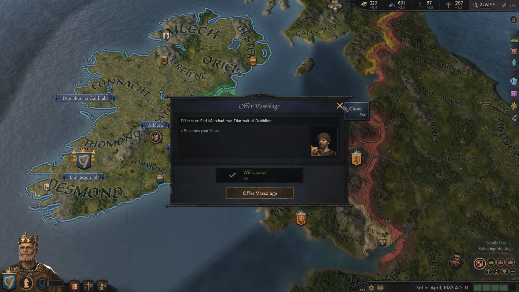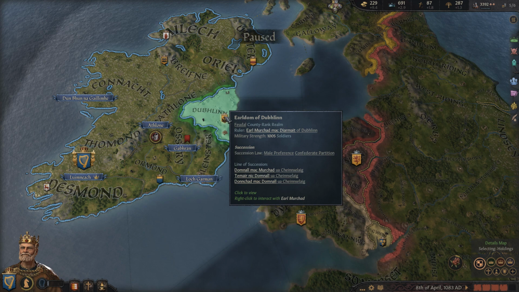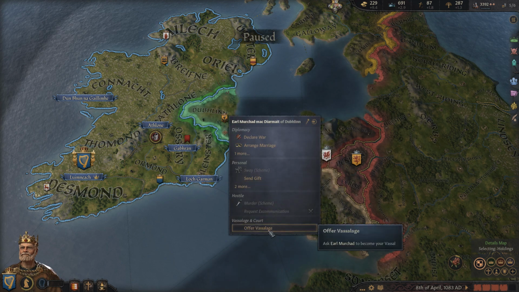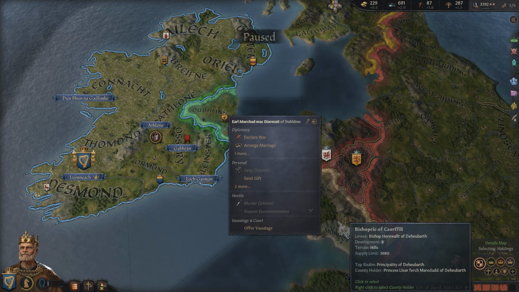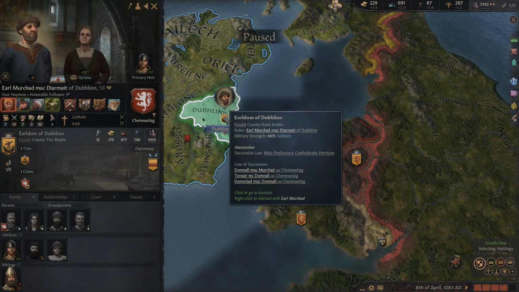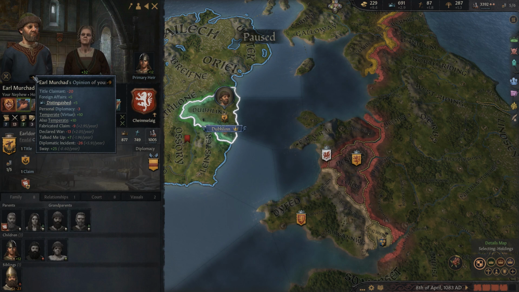So wait, did his... Pause this. I do not like the fact that when it works, it no longer shows the modifiers. So this declared war opinion modifier is decaying slowly.